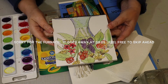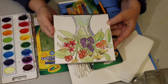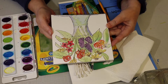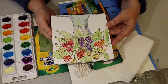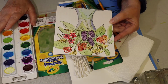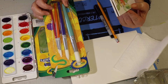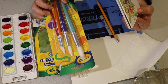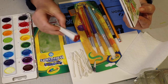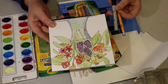Everybody. Today we're going to do this bouquet of flowers, and it is on the very easy level. It takes a very short amount of time, and I did it with cheap watercolor, Crayola watercolors, and we're going to use the Crayola brush set, and that was like $3, and some Q-tips, and a rolled up receipt, and a Sharpie, and a pencil.